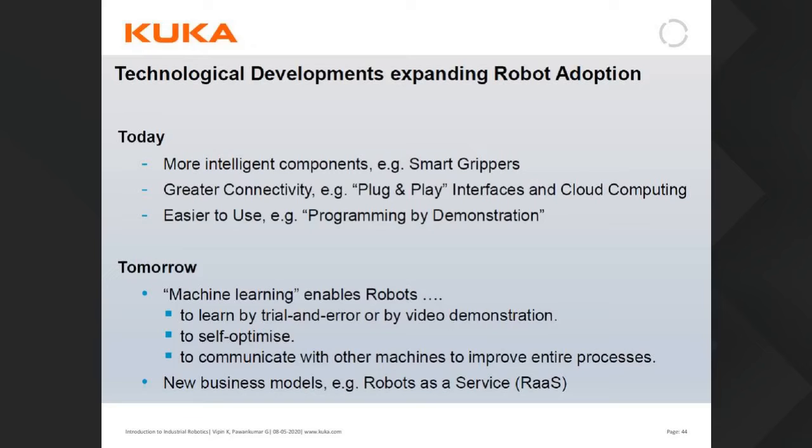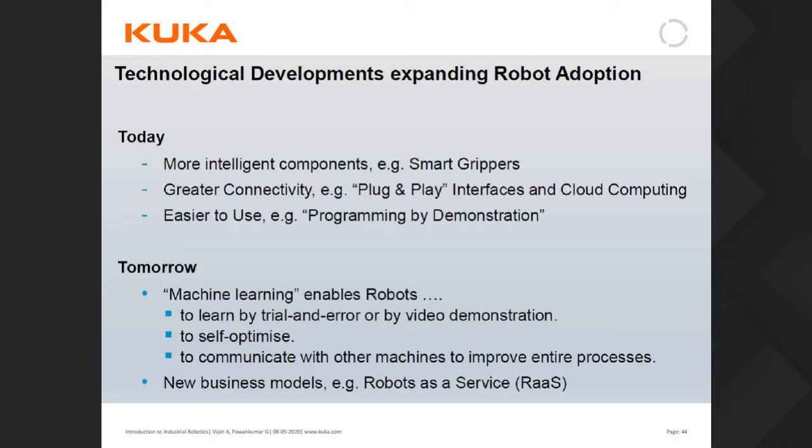Then they have plug and play interfaces. Earlier we needed to call specialized engineers and technicians to integrate the gripper with the robot. But nowadays it has become plug and play, similar to your mobile phones. Just as you purchase a back cover for your mobile phone, all dimensions are there, fit to run. Things like that are happening today. And it is easy to use again.